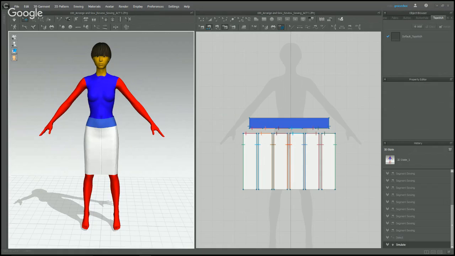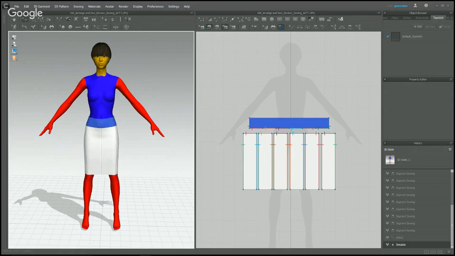Alrighty. So now we're going to move on to materials. We know how to arrange, sew, and simulate patterns in CLO. And the next step towards a realistic garment is changing the fabric. This encompasses the color, texture, and physical properties of fabrics applied to patterns. There are two parts to every fabric in CLO. The color and texture images, which alter how it looks, and then the physical properties, which control how it drapes when simulated. So first, we're going to look at an example of color and texture.